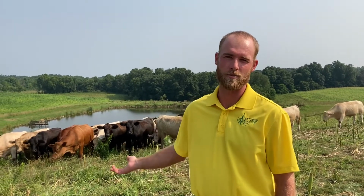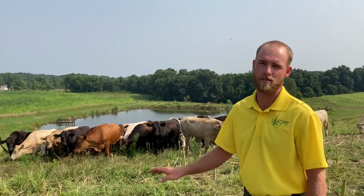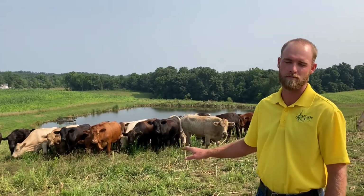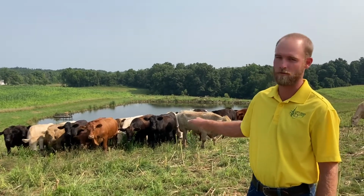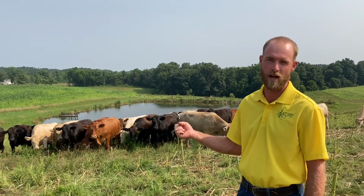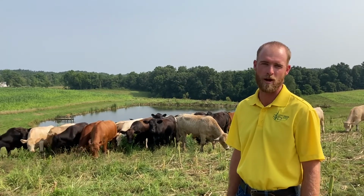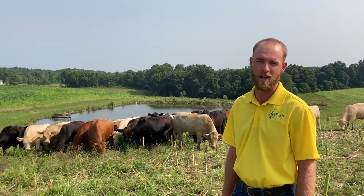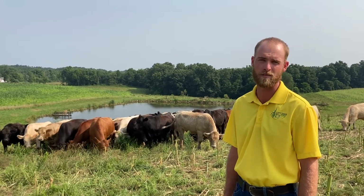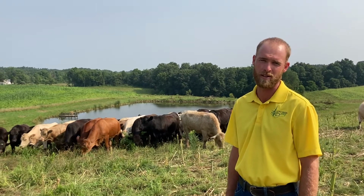This is our herd of steers behind me, and as you can see, they're out grazing. This patch of grass and corn that they've just finished here, yes, I said corn, makes a difference for them. Most people are feeding the grain of the corn to their cattle instead of the plants. For us, we graze the plants because it's a summer annual, so in the summer heat in July and August, it's making a lot of high energy feed for these animals so that they can gain weight and fatten up just the way you like them.